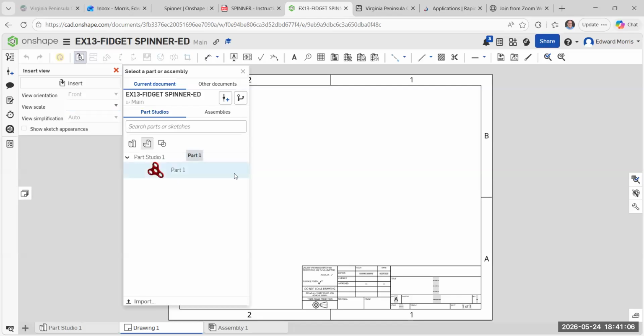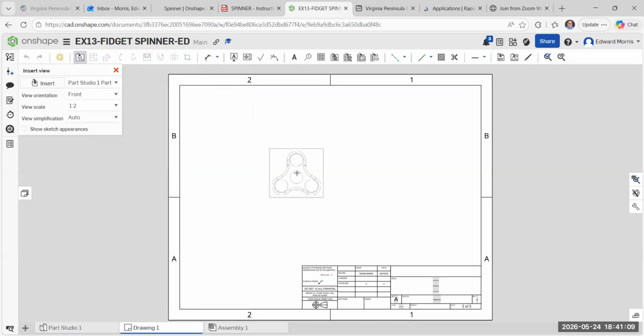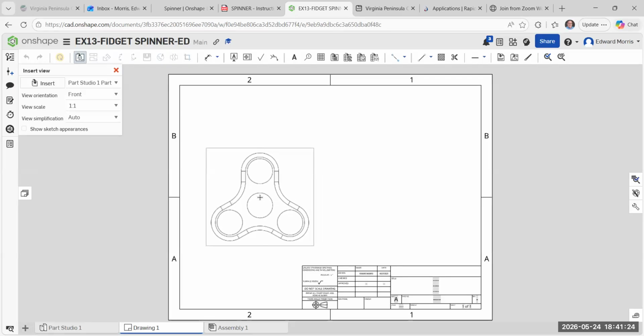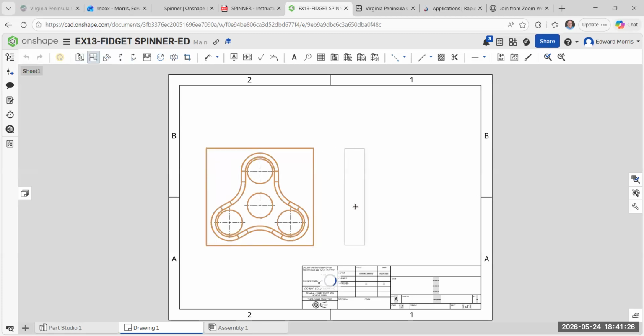All right, I'm going to click on the part, and the scale looks to be a bit small. So I'm going to come over here and change it to 1:1. Bring it over here like this. Click here. And then I'm going to project this view so that we can get the depth of the part. Click. Come back over here. We can go ahead and come up at the 1 o'clock position. Just click anywhere, click.